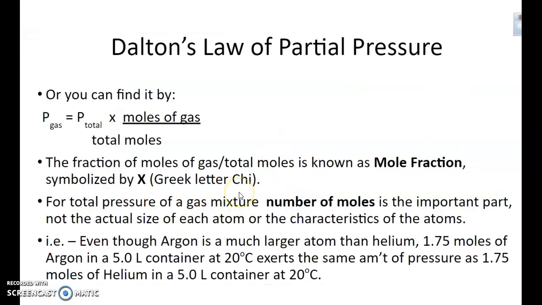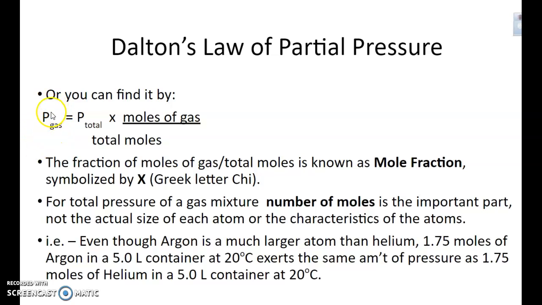All right. So because of that, you can talk about this mole fraction, and this is one way that you can talk about the problem and do the problem. You don't have to do it this way. Depending on the information that's given to you, you can use PV equals nRT. If you don't have enough information to do that, you can always realize that the total pressure of the gas, or the pressure of the gas that you're looking for, like say oxygen, in a mixture of oxygen and nitrogen and argon and whatnot.